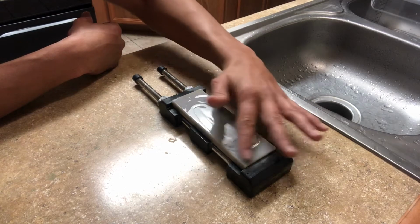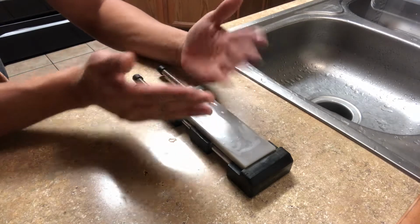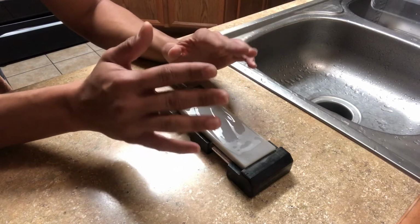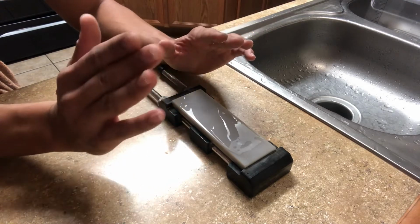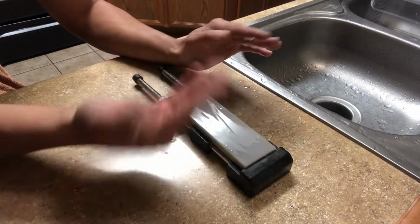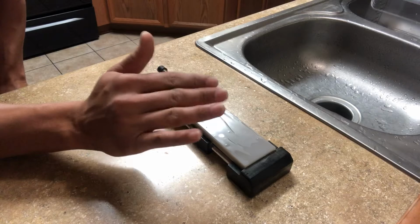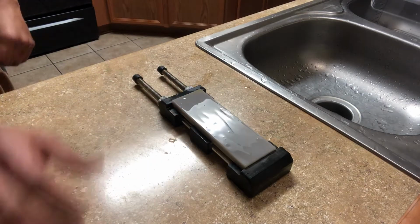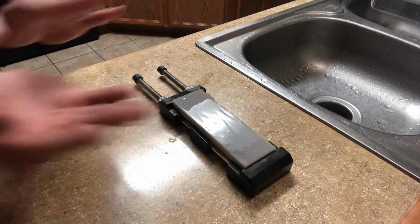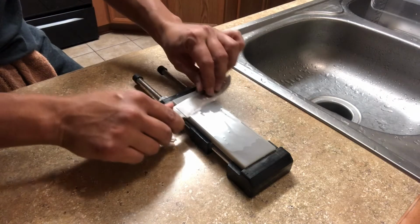The beautiful thing about Arkansas is they're versatile. The more pressure you apply, the more material they take. You can use them as a finisher, or at mid-level if you're pushing it, but they're high level for polishing. So I'm going to be doing very gentle, soft, letting the stone do its thing. I'm not pushing it down. We're going to do some back and forwards, very slow, just a little bit, and then we're just going to be slicing, doing some sweeping motion, and that's all we're going to be doing.